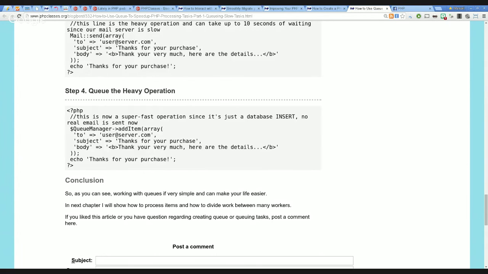This first part is basically just an introduction to queues and how to implement them in PHP. The next part will be more advanced. So basically, we have covered all the articles here.